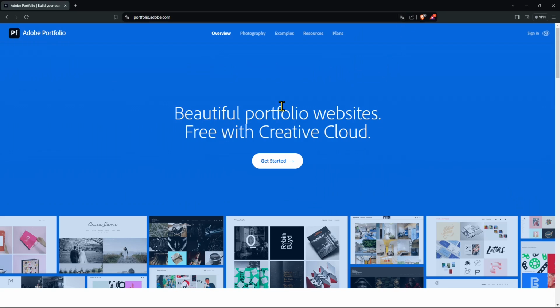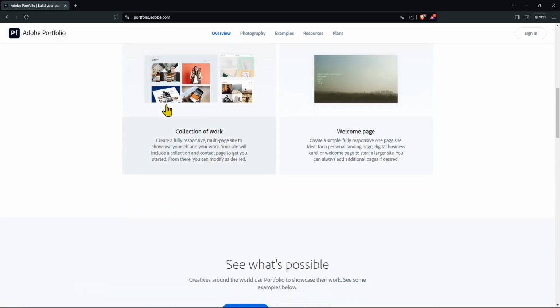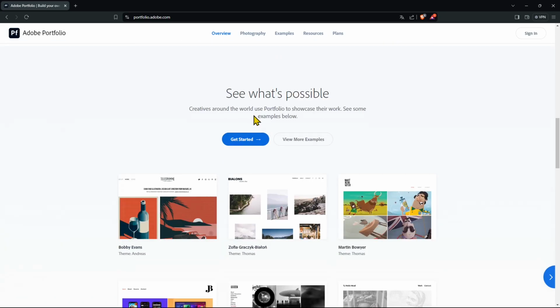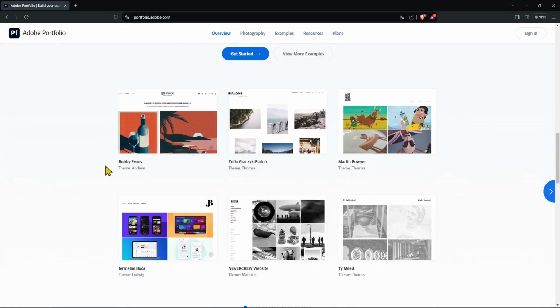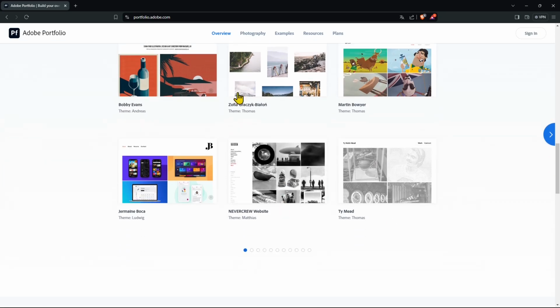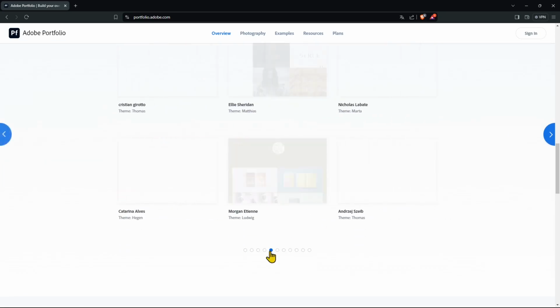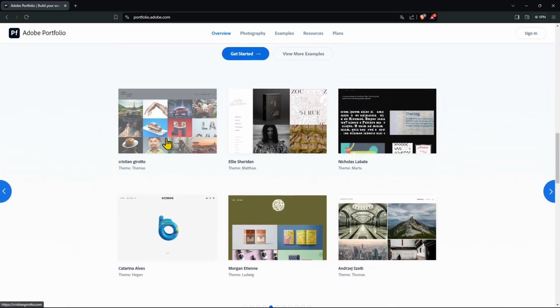So these are some examples. If I scroll down, there are images and information about the web app, and you see here there are a lot of them. Now, if you're interested in one of these, you can just click and open it up and preview it. And this is the actual link.